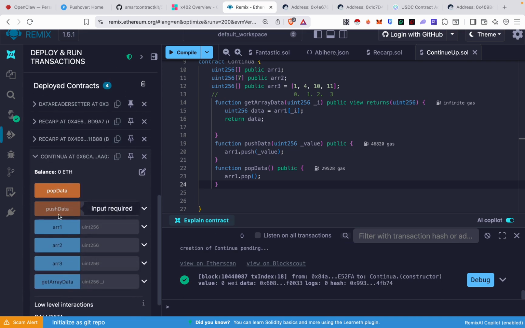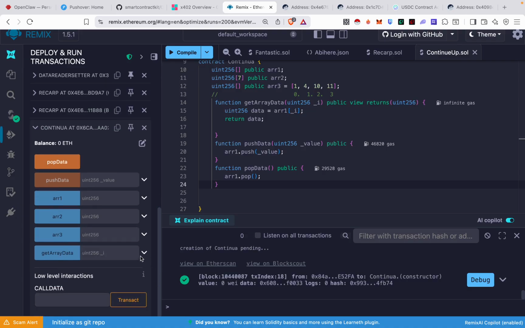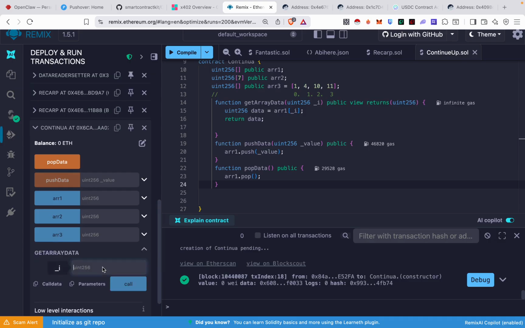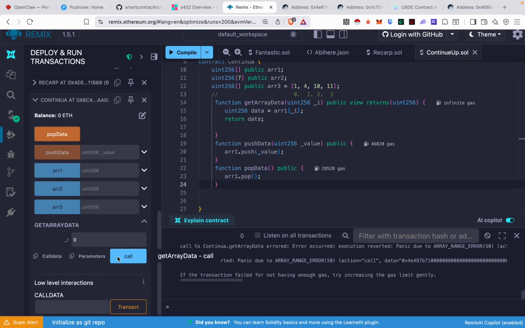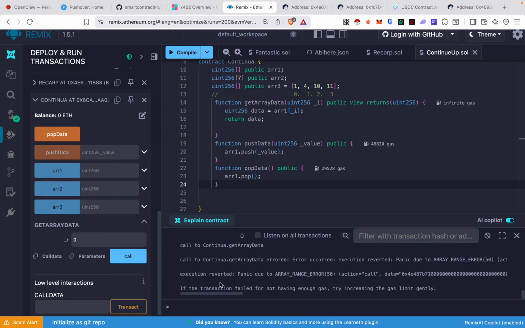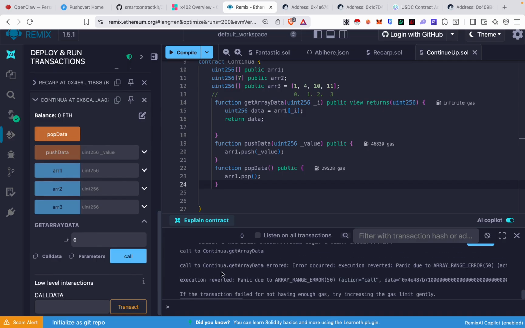Here, if I call get data and I put in the index, which is the position, I'm expecting a 0 or nothing. And this is a very good error.